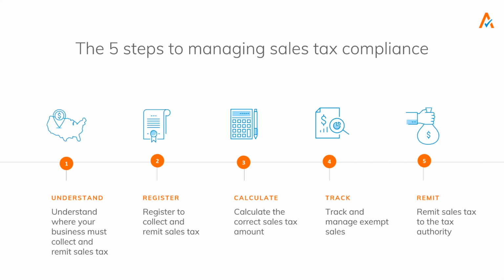In some cases, these exemption certificates expire on an annual basis. Validating these with each state or Department of Revenue is something you have to do to check the authenticity of the exemption certificate. And then lastly, you have to file the tax returns in these states and remit the sales tax liability to the taxing authority in a timely manner. Typically, the state will determine your filing frequency, but it can be monthly, quarterly, semi-annual, or even annual.